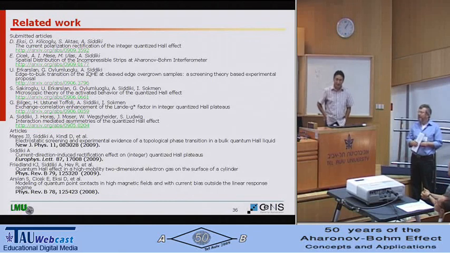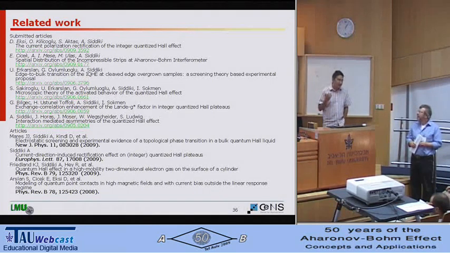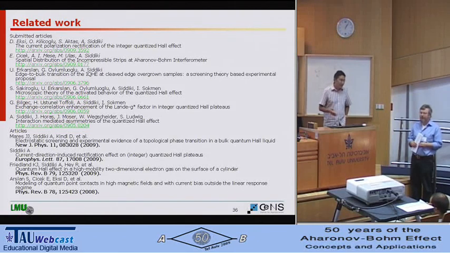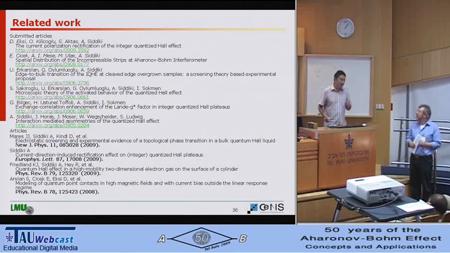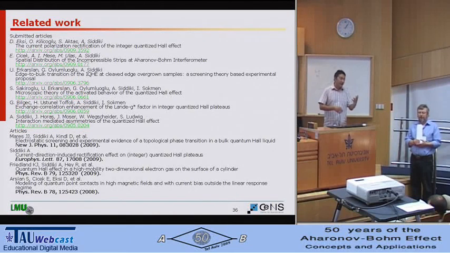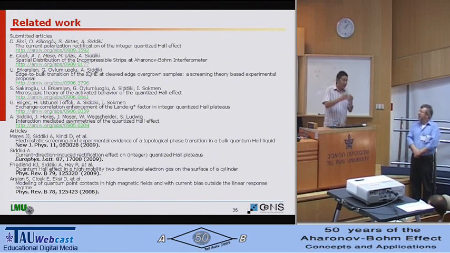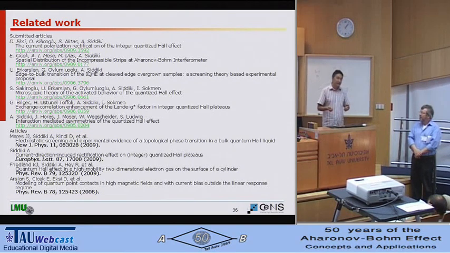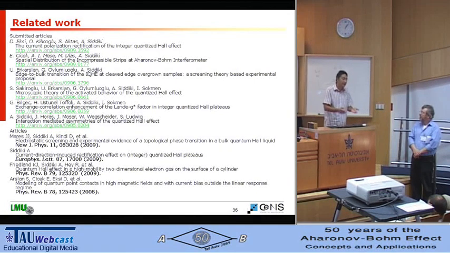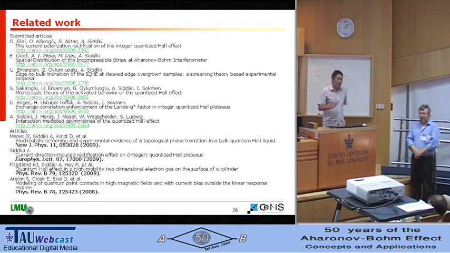We have discussed this with Professor Büttiker and there is some inconsistency in the sense that in Landauer-Büttiker picture, you always have edge states. In my picture, I only have one edge state at a given time. I'm talking about a quantum Hall plateau where the filling factor is, let's say, four. In Landauer-Büttiker, you will have two and four. In my picture, or not my, but in screening theory, you have only one which carries all the current. But if you are now doing some non-equilibrium experiments or calculations, then you can still fill the outermost edge channel. So that also survives. Remember this peak there? Although there is no real non-scattering state, but there is still a local minimum resistance state there. So it's somehow consistent, but not having many edge states in the only case of quantum Hall effect, I think.